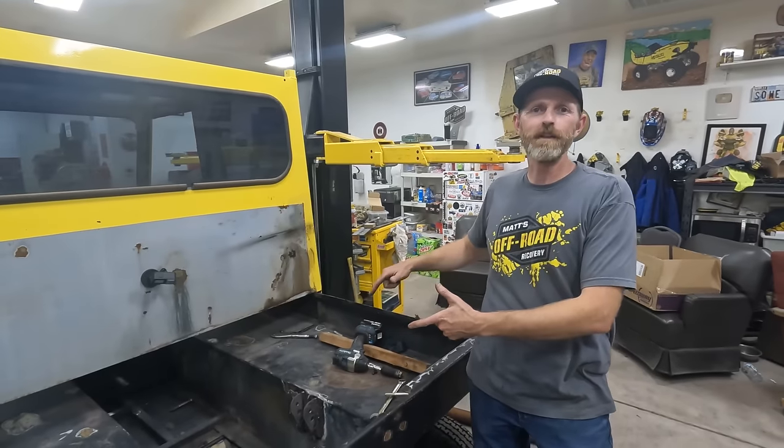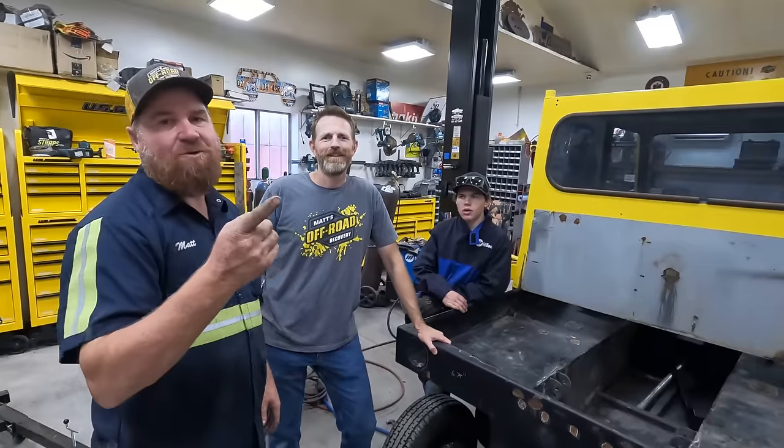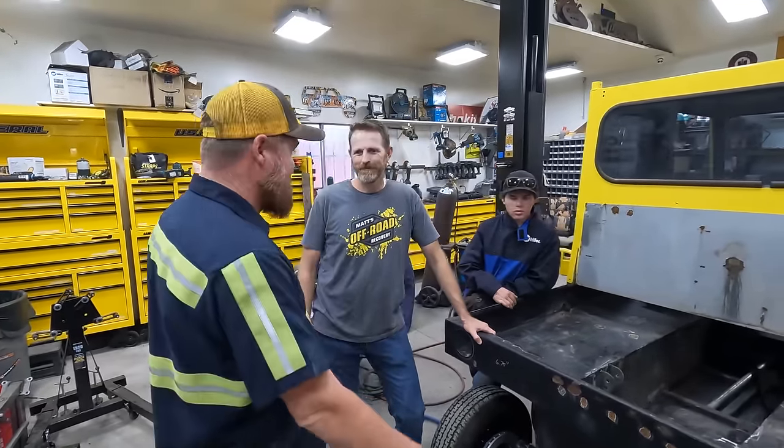Engine mounts are all welded up. I think we're done for the day. Matt took off, so we will be back like this. It's a new day, and we are still here working on this. Let me show you what we have been working on, Rhett.